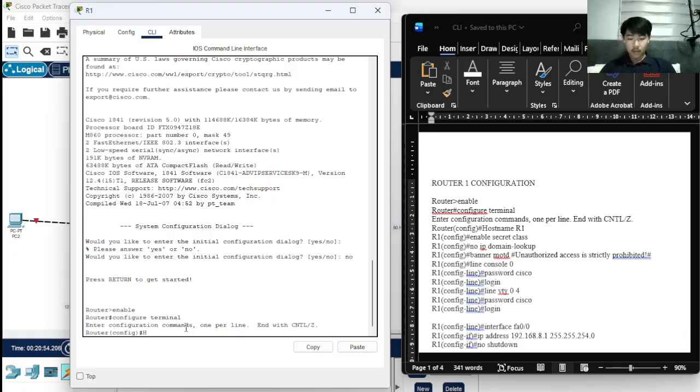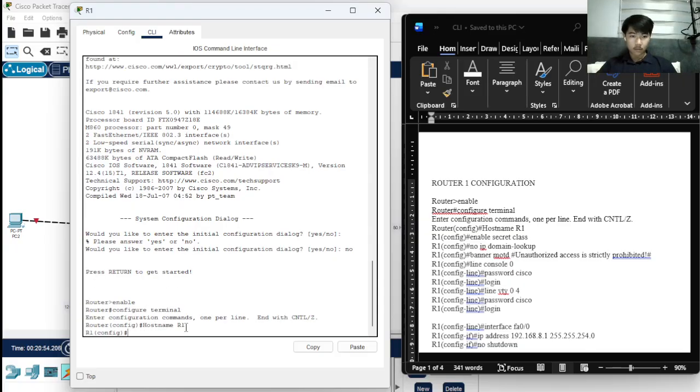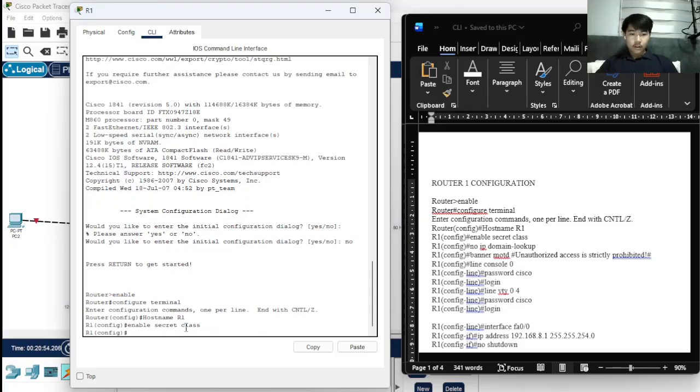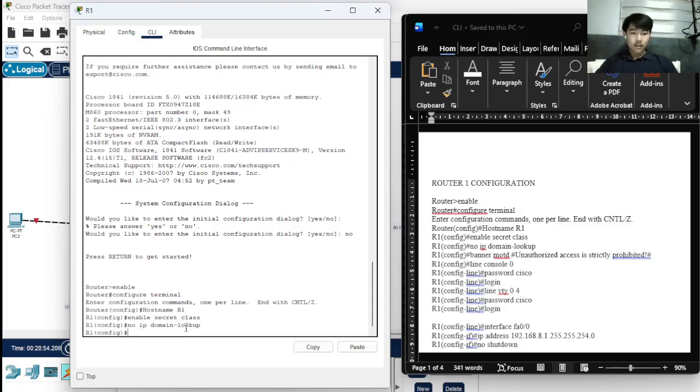For the host name, it is R1 for router 1, and then for the password, let's type enable secret, then plus. And for the next one is no ip domain-lookup, then enter, then banner motd.